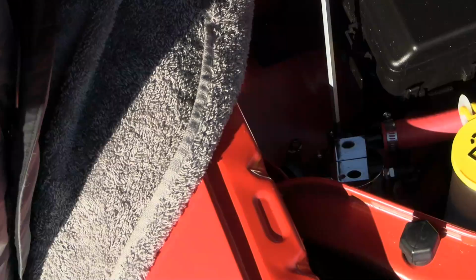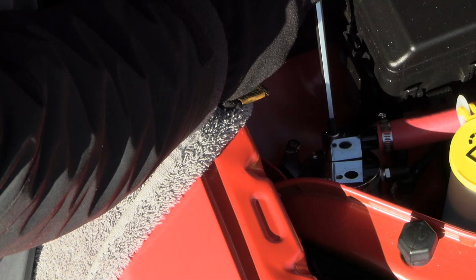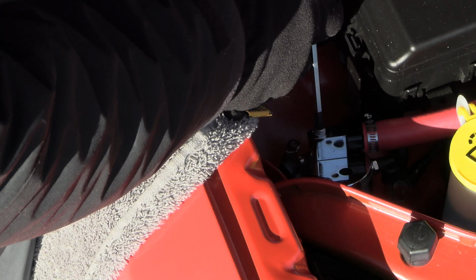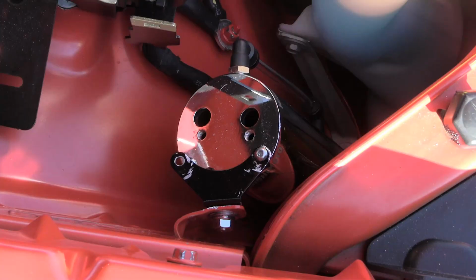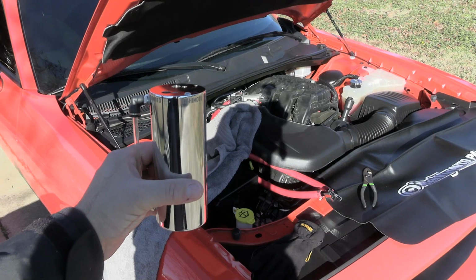Good deal. So what I'm gonna do now is unscrew this top connection here, that way I can work with the can and not have to mess with these hoses. I'm gonna get the can where I want it once I disconnect that stripped bolt there. It was working. I got a little bit of oil on there, so that's good. Success. All right, I got her out.